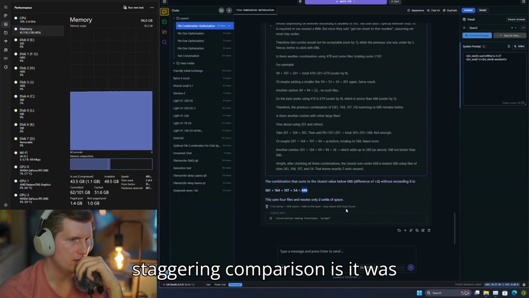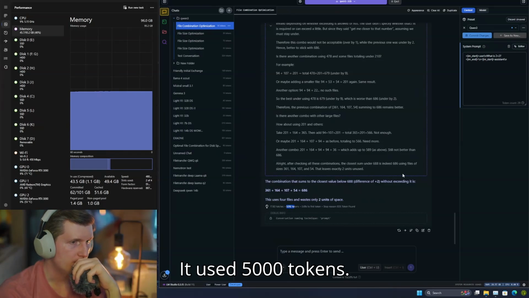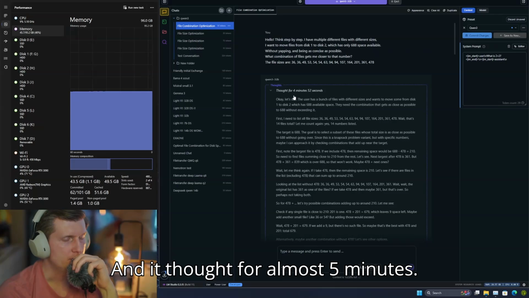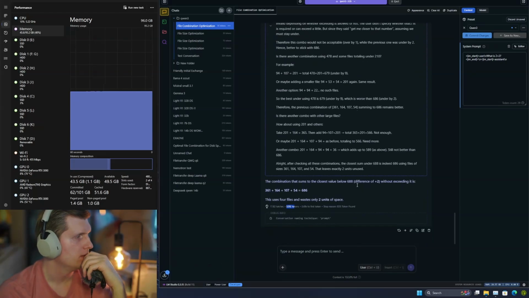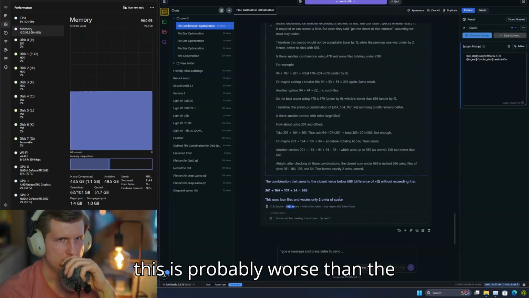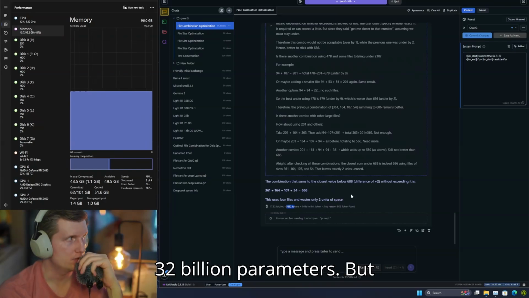But the staggering comparison is it was running at 17 tokens per second. It used 5,000 tokens, and it thought for almost 5 minutes. So, unfortunately, this is probably worse than the QWEN3 variant, which is also 32 billion parameters.